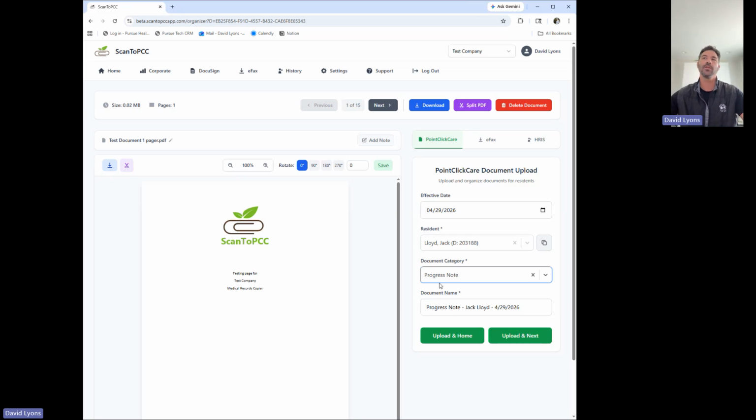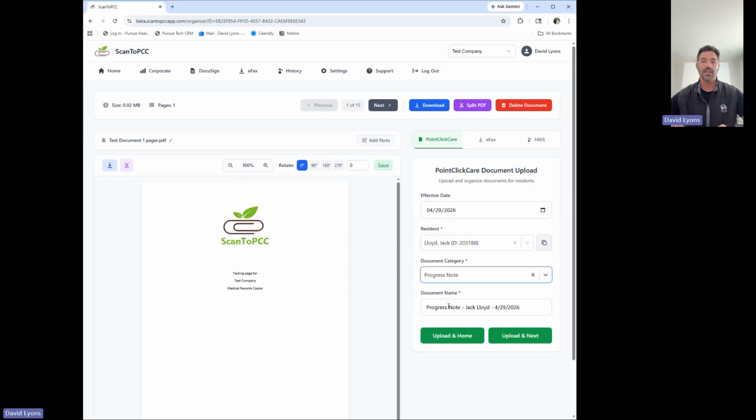Another awesome thing that we did when you go to name the document, a lot of times this is a manual process where you're typing in this information. We created templates, so every time that you select a miscellaneous document category, we can populate specific information for you. So you never have to type in there anymore. You have no more misspellings in your residence chart. And then when you show up in your residence chart, everything's really, really uniform. So that's been a fantastic update that we just made.